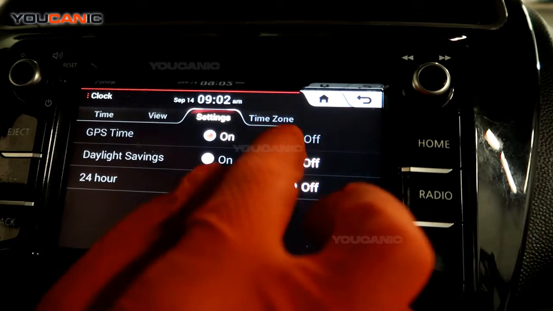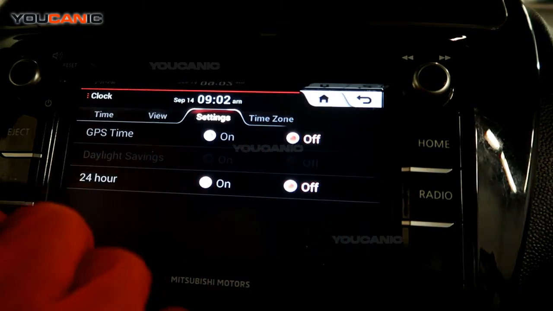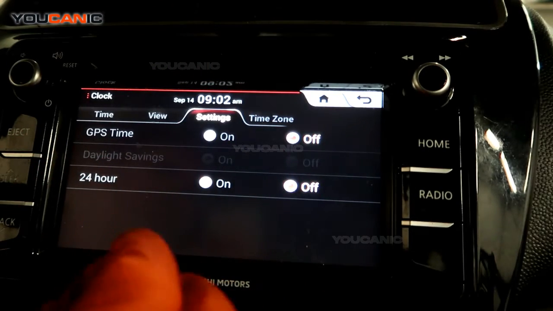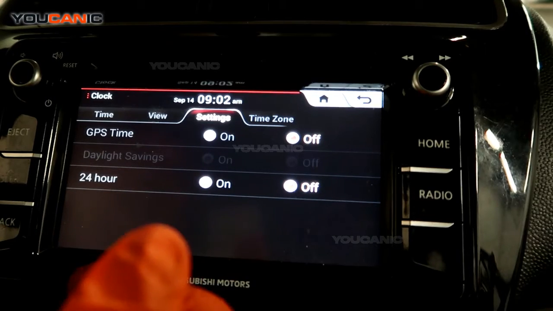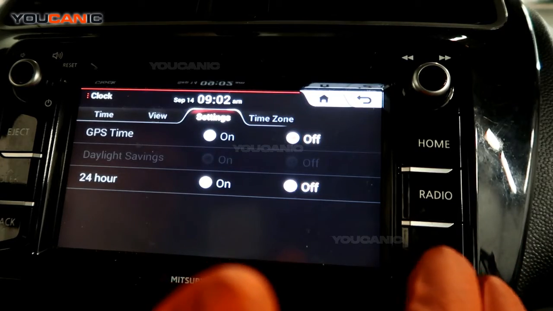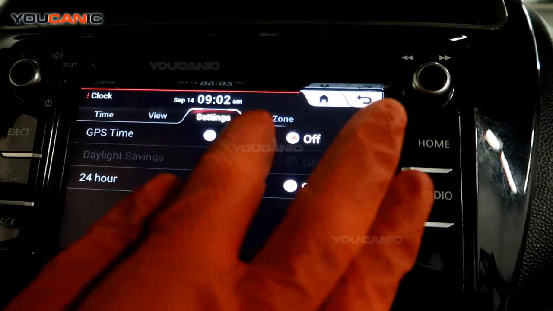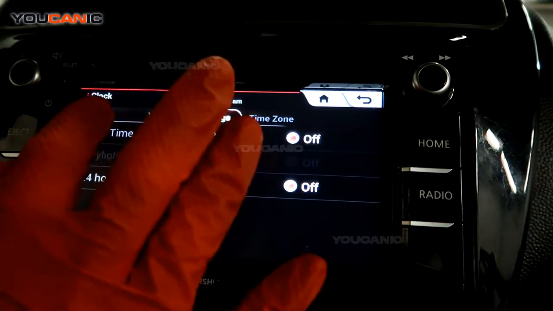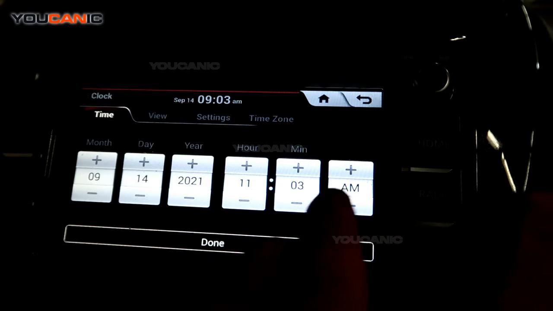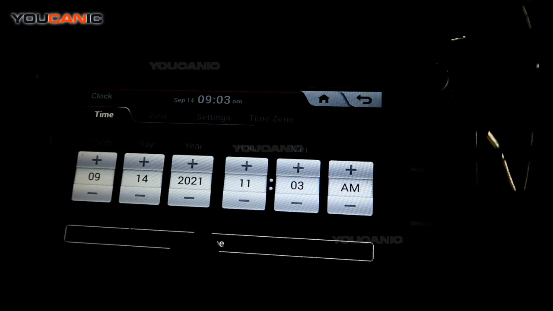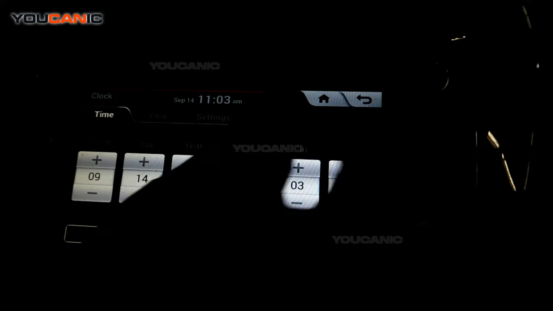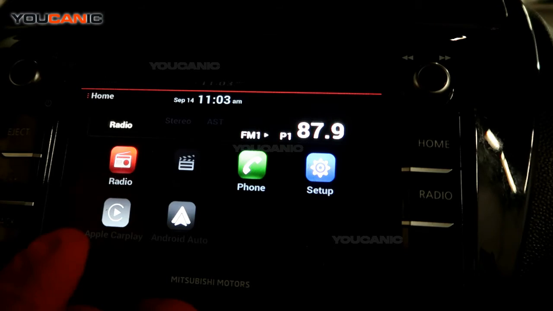But say you didn't want to have your GPS time because you want to have your own specific time, maybe you want to set it to be faster, so that when you get in your vehicle and you're driving around, you can make sure that you're somewhere earlier on time. Then we would go back to the time and set this to what time we would like it to be, and then just hit done. And see, that sets the time there. And if you go back to the home, the time still stays there.